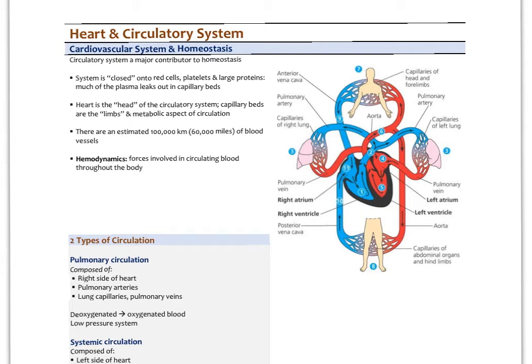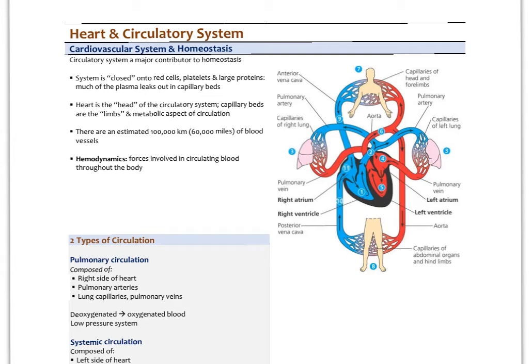There's some interesting research looking at how the heart is not the sole contributor to circulation. It has also to do with the metabolism in the peripheral beds. We can think of the heart as the head of the circulatory system, the capillary beds as the limbs, the other pole, and then the veins and arteries as the middle mediating element. We might call that the rhythmic element. If you were to stack together all of your blood vessels, including the capillaries in the body, there's well over 60,000 miles of blood vessels.